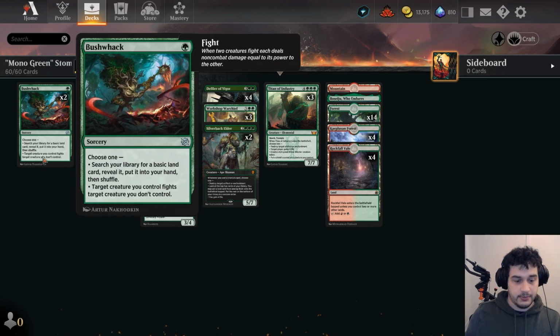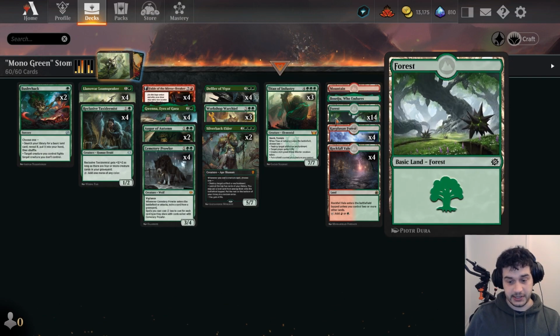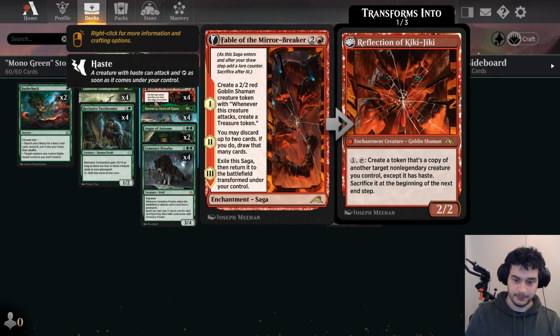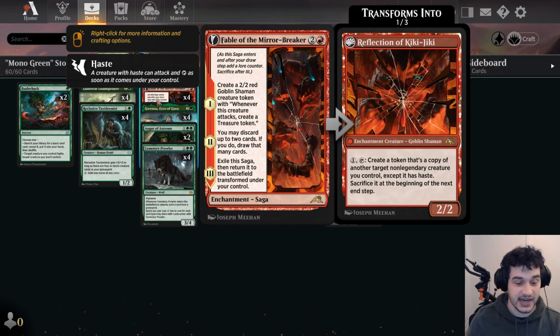You'll notice straight away we run 2 copies of Bushwhack, good for finding a basic land, finding mana fixing. That's why we also run 1 mountain, if we need to find a single red source to play our Fable. Yes, it's not quite mono green, but Fable is amazing, which you would have seen today.